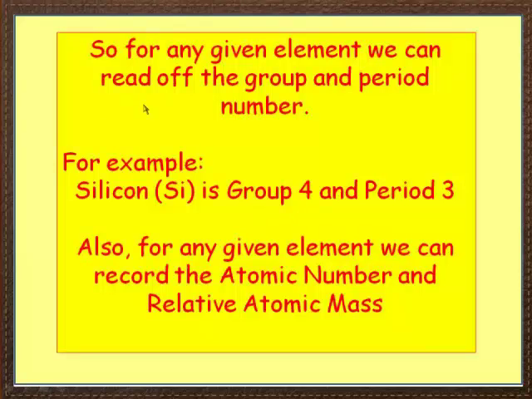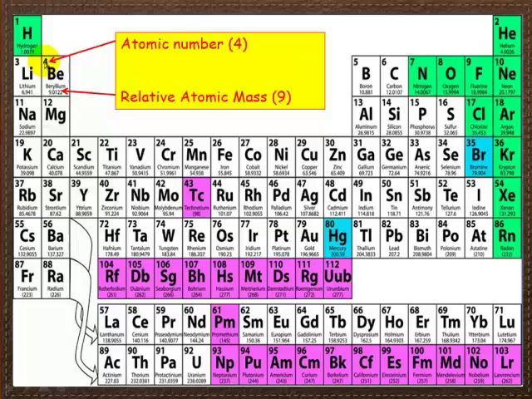So for any given element we can also look at its atomic number and relative atomic mass because these are given by figures on the table. So here is the atomic number and here is the relative atomic mass or mass number. Now I did say a few moments ago what a good table this was, but in fact this is slightly confusing in that some tables arrange it in this way, but the majority of tables would have the bigger number at the top. So in most periodic tables you'd probably find the relative atomic masses at the top and atomic number at the bottom. It doesn't matter, always remember that the relative atomic mass is the bigger of the two numbers, it's also referred to as the mass number.